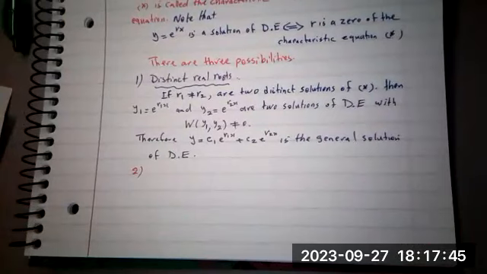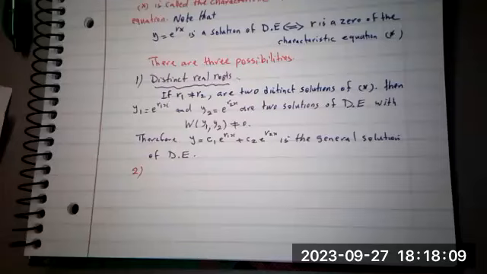You need the second one. How are we going to find the second one? Reduction of order formula. By the reduction of order formula, if you check it, in that case, x e to the Rx is the second solution. You can use it anytime you like. You can check it. That's why we talk about that method here. So one of the solutions is going to be e to the Rx. The other one will be x e to the Rx.